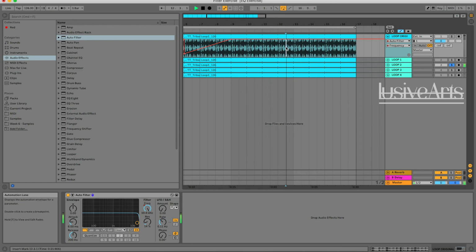Now it's starting to go back down. So I'm going to put a dot here. Alright, so this last half a bar seems a bit different. So I'm going to drag this one down.